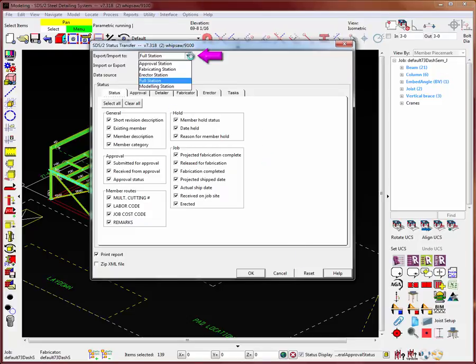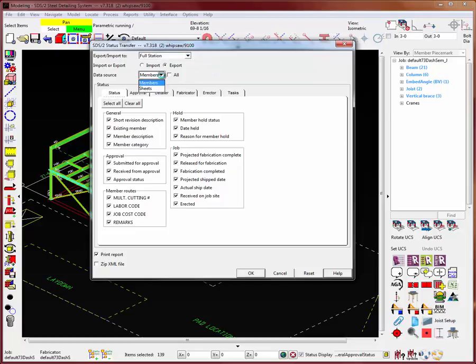The Export-Import tool drop-down list only disables the tabs, but if an item is selected in a disabled tab, that data will still be exported. I will come back to this. Since the same tool is used for import and export, you will select the appropriate operation. We're going to first export.